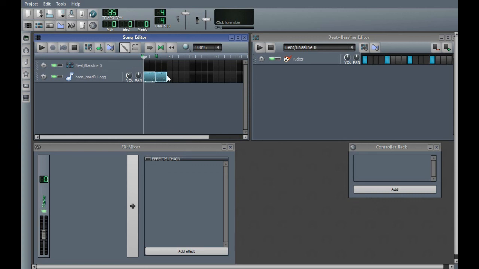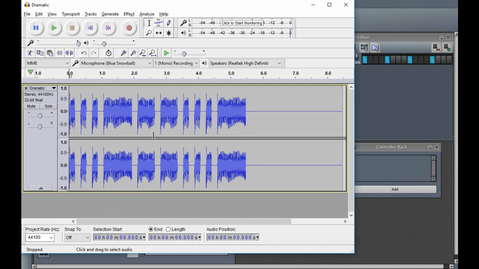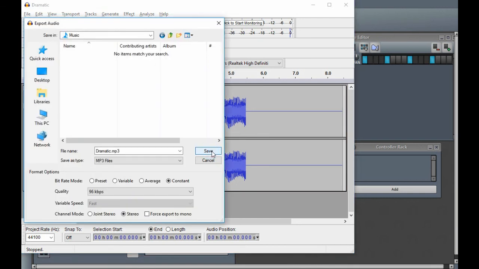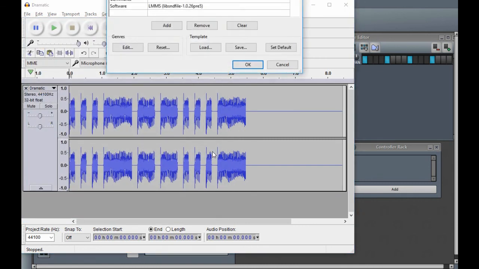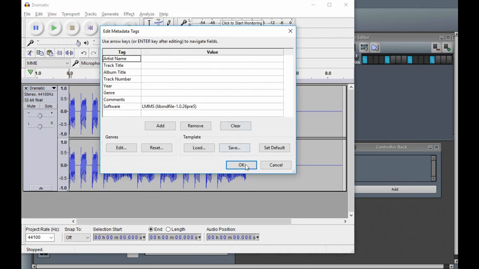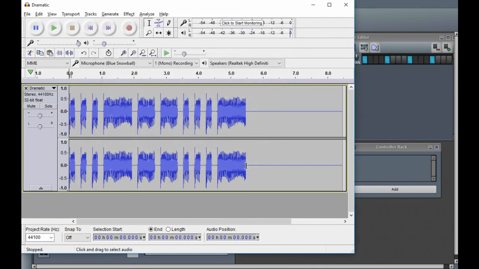And so now I've got two of them when I export, meaning that the song will be twice as long when I export. So I can export this to MP3 and just save it, and of course set all the settings however they should be set.